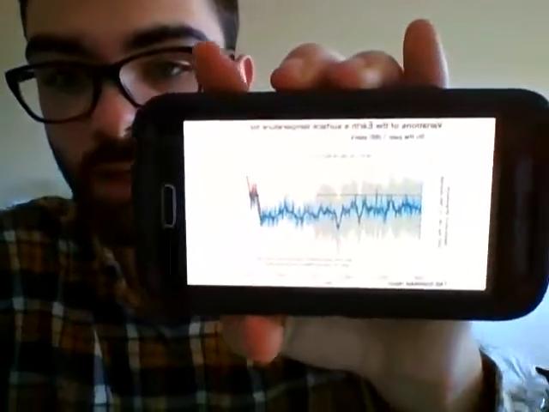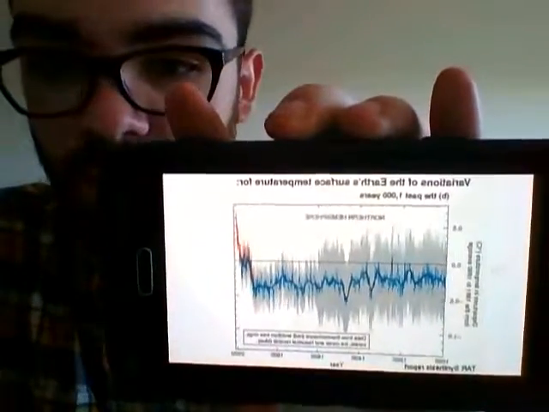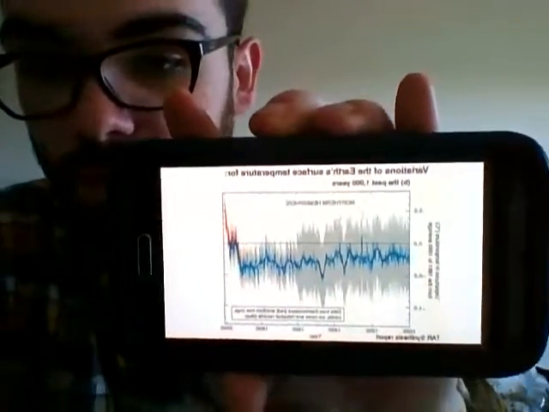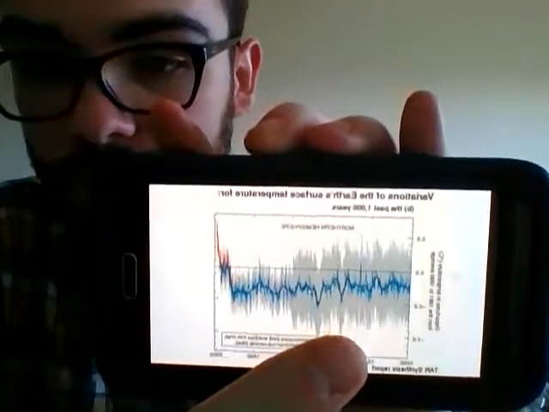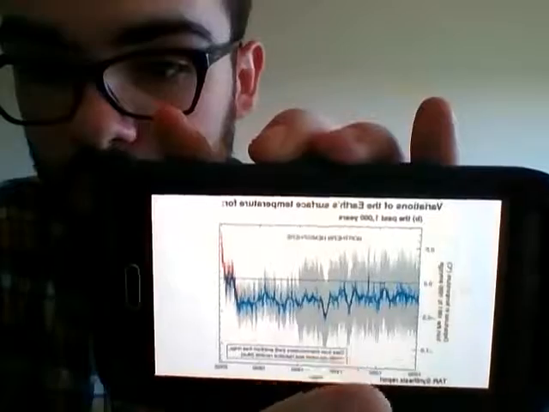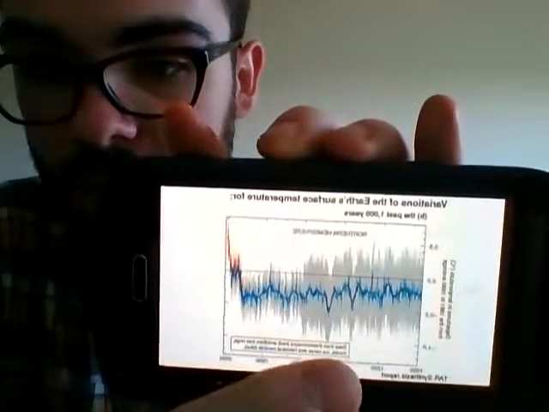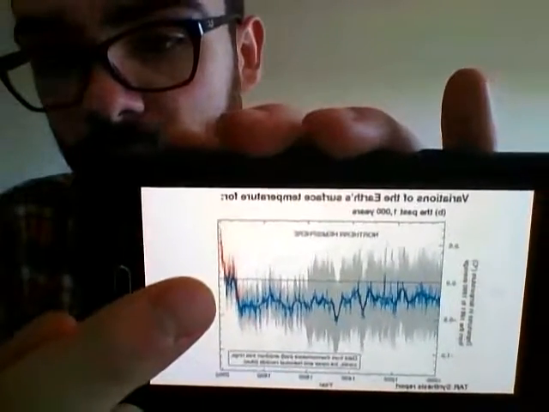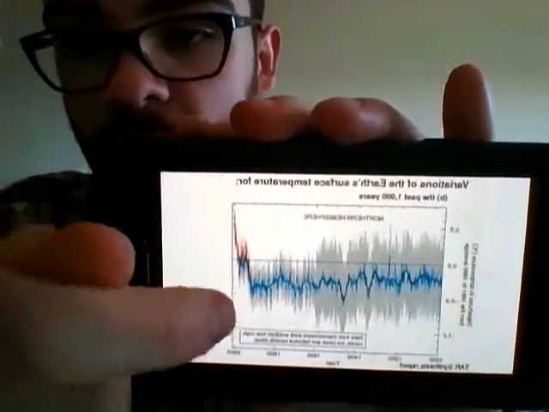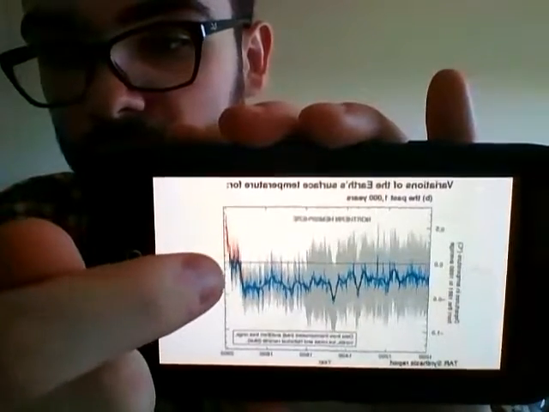If we're talking about temperature changes in the past 1,000 years, we have to talk about this graph right here. What this graph is showing us is a plateau, pretty much, except for a few dips and a few increases throughout the past 1,000 years. Then there's this increase, and then a little dip, and then an increase again. This little dip happens to be in the 1960s.